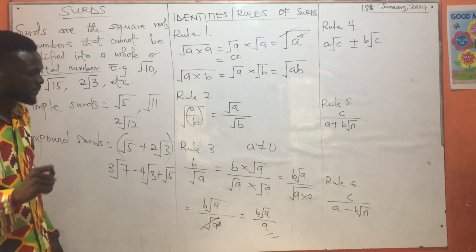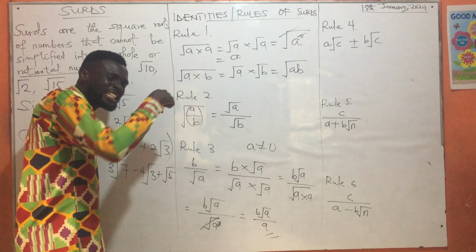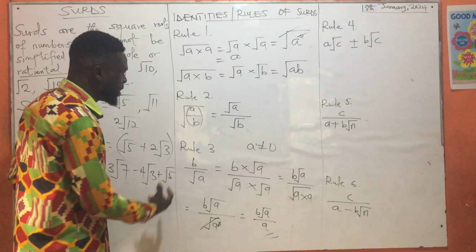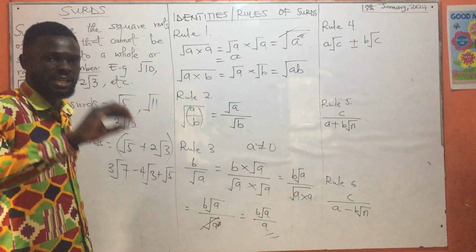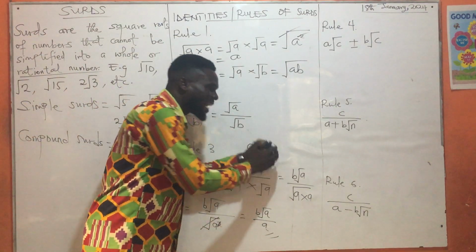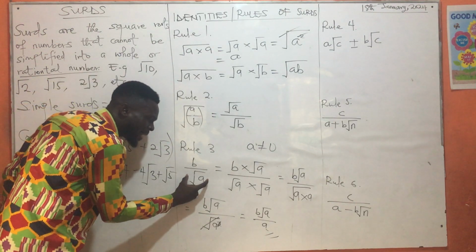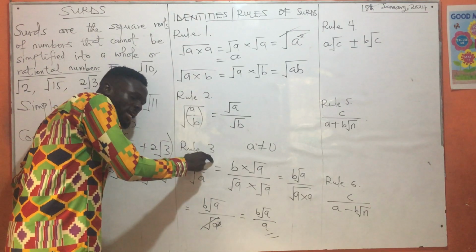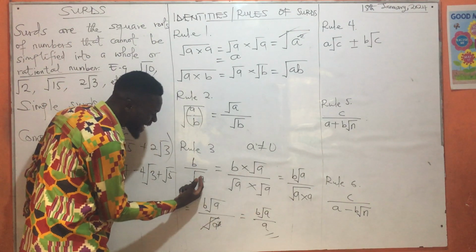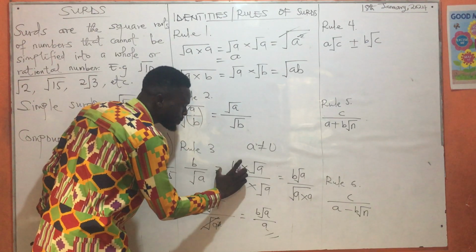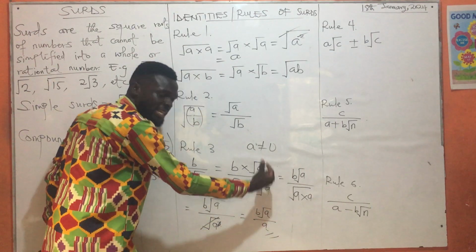Let me go over quickly again. The third rule is saying that if you have something like this whereby the denominator is a set, we are going to write this in such a way that the denominator will no longer be in set, where the denominator is also not equal to 0. To do this, multiply the numerator and the denominator by the denominator. So when you look at this one, the denominator is set A. So we are multiplying the numerator by set A, and the denominator by set A.